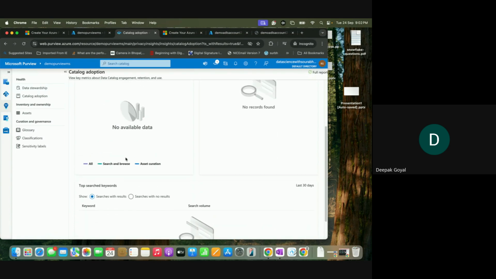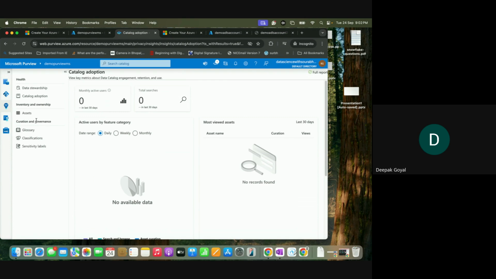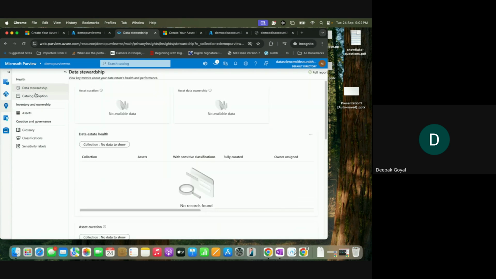This is simply the monitoring part of it. Then you have data stewardship. This is just management of the access, like which collection, which asset contains sensitive information, is fully curated, or has an owner assigned. So that whole health of the data you can see from here.